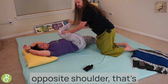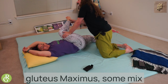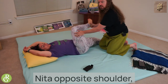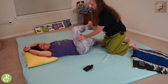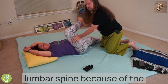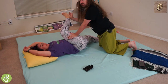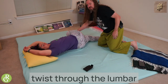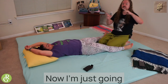Now, when I go knee to opposite shoulder, that's a big gluteal stretch. That's a big stretch to gluteus maximus, Sir Mix-a-Lot's favorite muscle. Come on up and over. Now, I'm going to anchor knee to opposite shoulder, and then add the hamstring stretch. We compressed the hamstrings before, now we're lengthening them. This is affecting her lumbar spine because of the way we're rolling her over. She likes this. She relaxed on me. And then with the leg bent, I'm just going to roll her over, a deep twist through the lumbar spine, and then slowly help her unravel. Now I'm just going to switch legs.